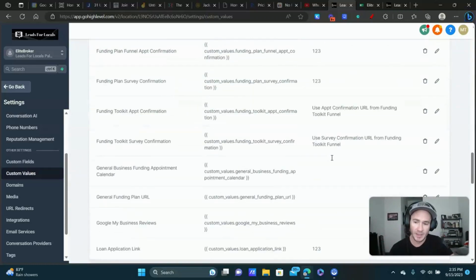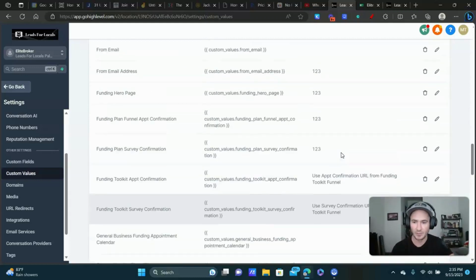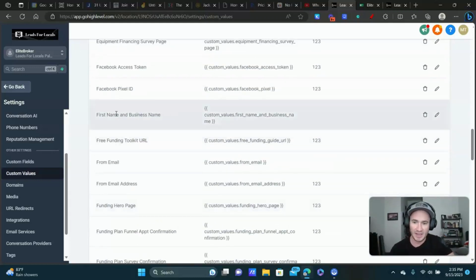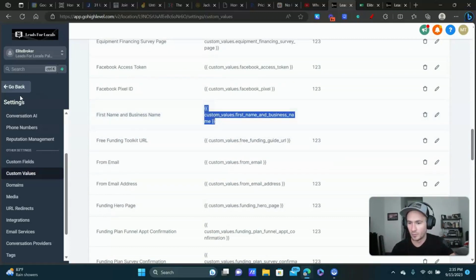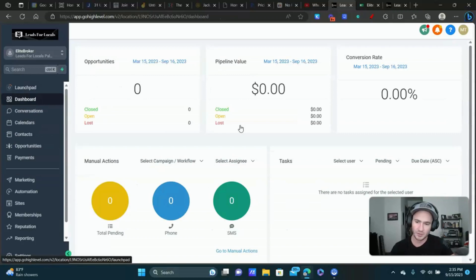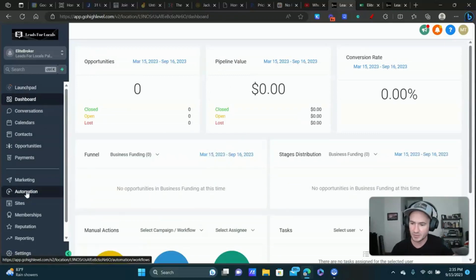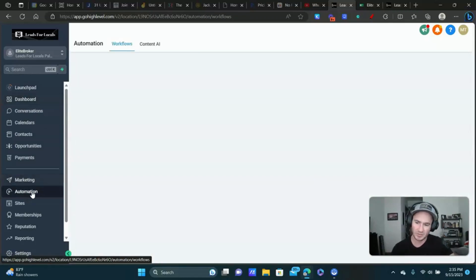Another one that I do is a client business name, or on all of our text messages, we'll put a little signature, like their first name dash their company name, for branding purposes. Sometimes they want to change that. So I have a custom value for that. And let me show you where these are at. These are in all of the emails and text messages. I'll show you the text messages here really quick.